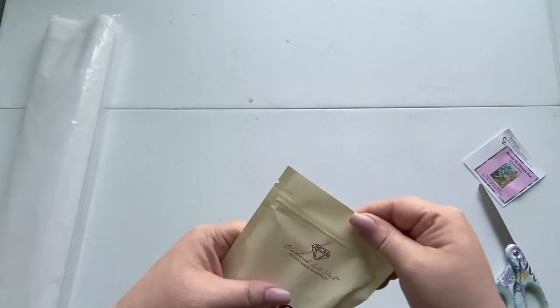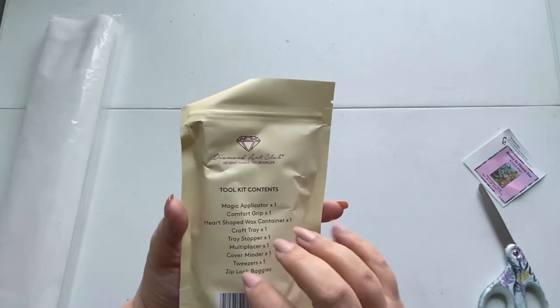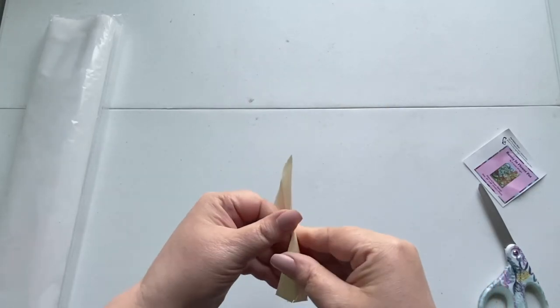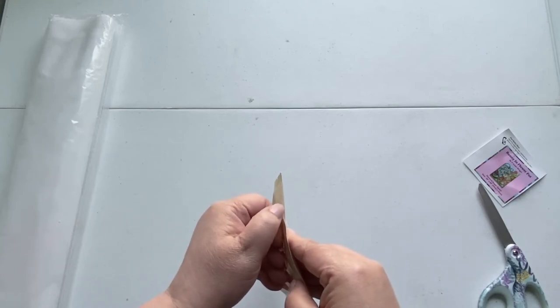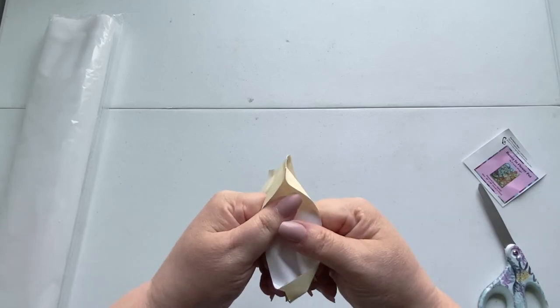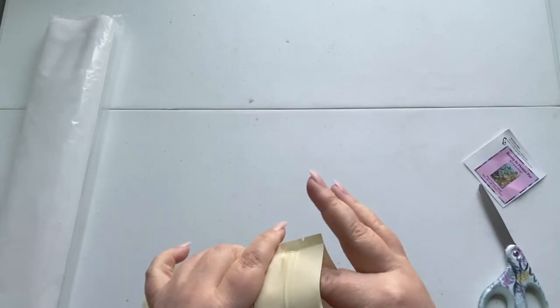So let's first look at this toolkit. I'm super excited about this. The bag is different. Here it tells you what the toolkit contents are. Let's get into it. Oh, this is exciting. Very exciting. Ooh, looky here.